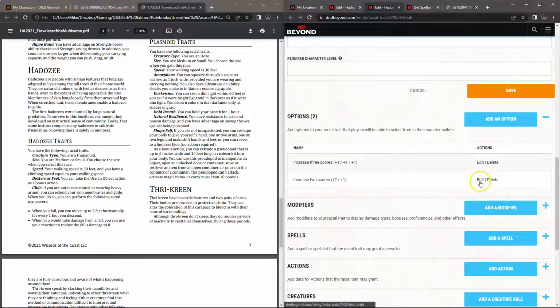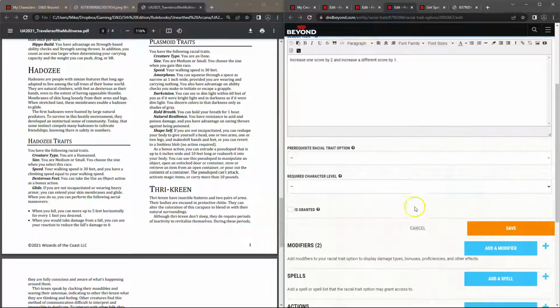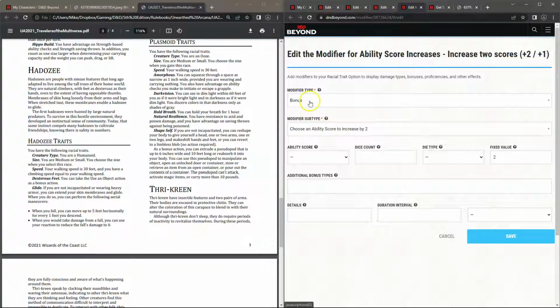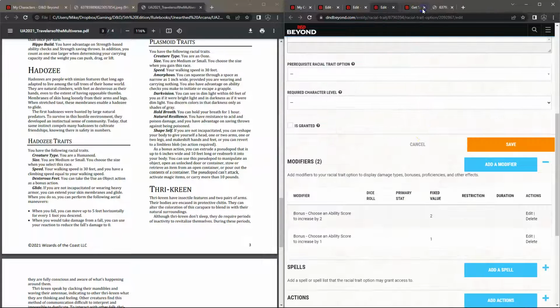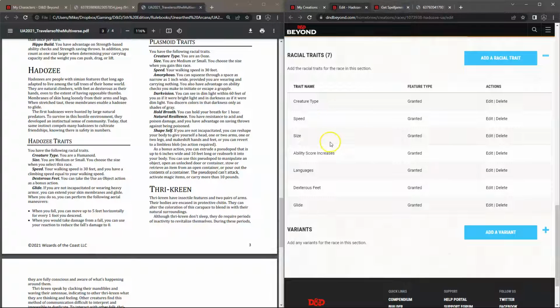The difference is in this option, where you jump into increase one of these by 2 and a different by 1, and we go into the modifiers and see we've got a bonus, choose an ability score to increase by 2, and the other one is what we've already covered, is to choose one to increase by 1. Okay, so now we're done with ability score increases.